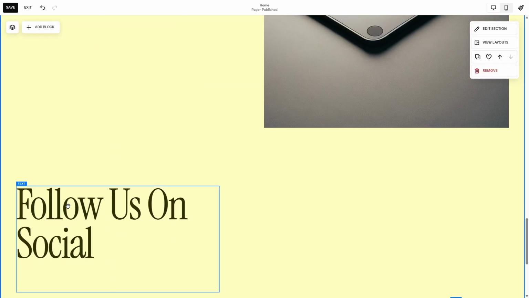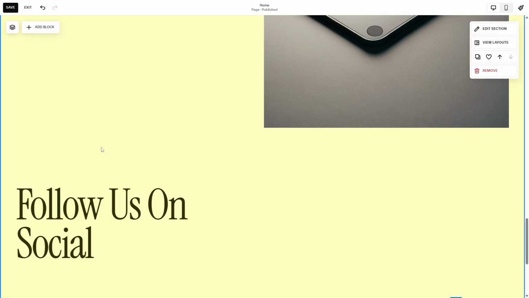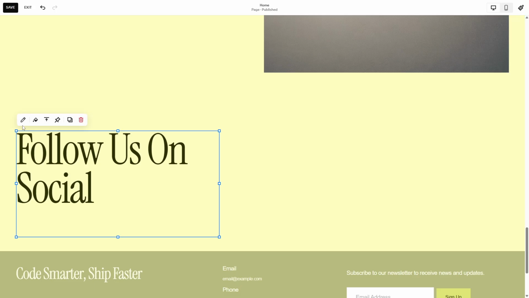Next, move your cursor over the content block that needs modification. Clicking on it will call up a toolbar. Look for the pencil icon. This is your ticket to engage with the block editor. Within this editor, you can change things up. Whether it's reformatting text, swapping out an image, or simply updating a button link, this is the place for those details.